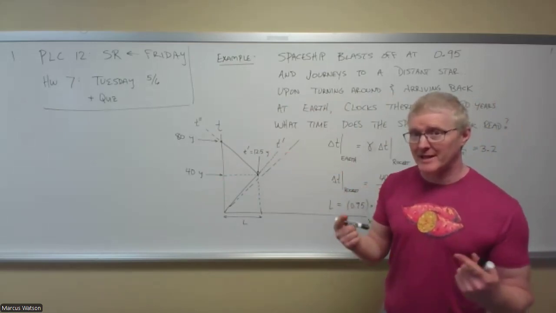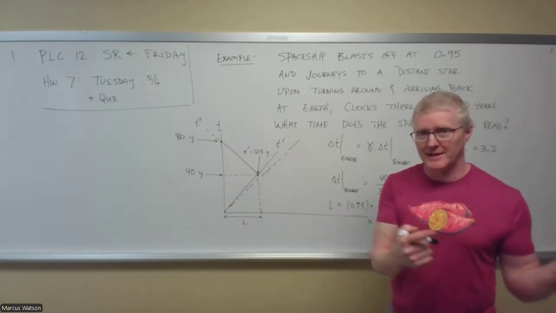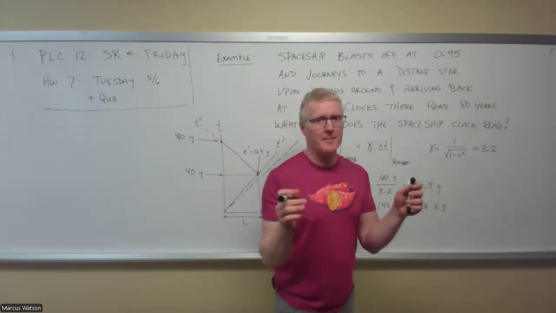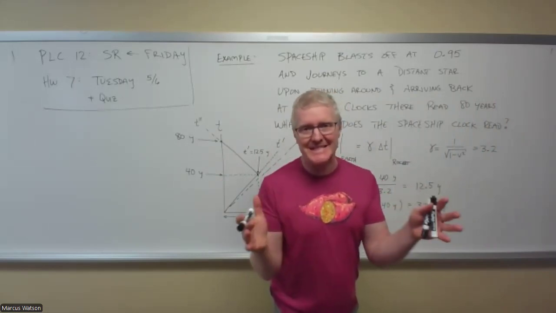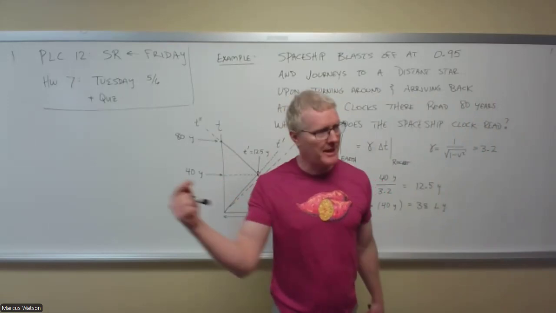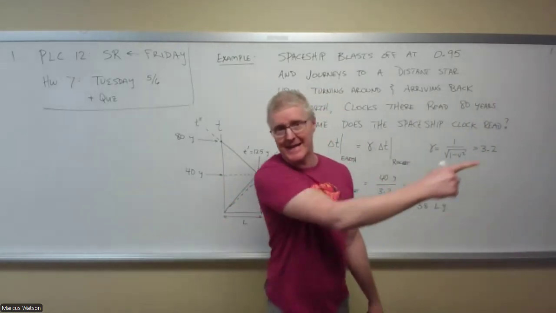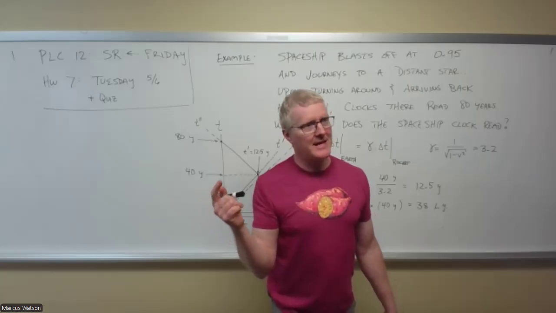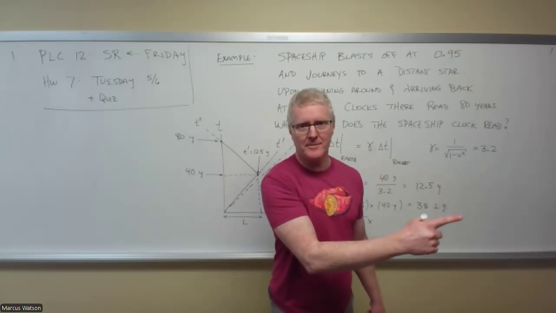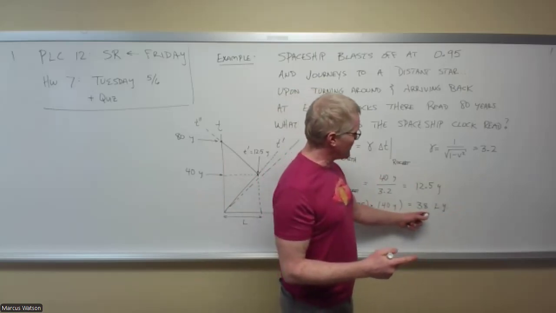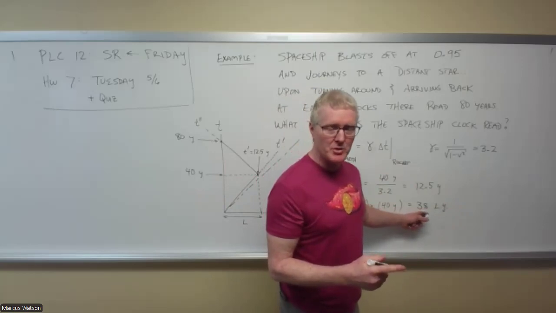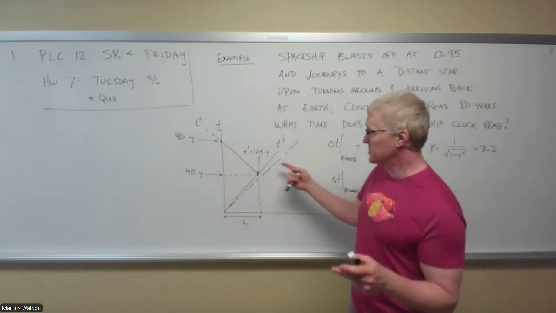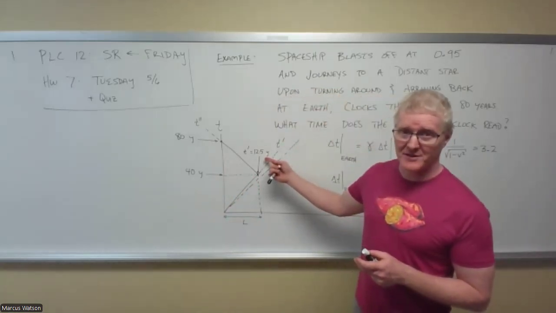Even light would take 38 years to get from Earth to a star that's 38 light years away. In case you're not familiar with the light year unit, it is a distance unit, and it encompasses the distance light travels in 1 year. So just imagine a light beam zooming along for a full year, and it's that distance. That means it takes light 1 year to travel 1 light year. So how can a rocket ship have traveled 38 light years, which should have taken 38 years on light, which is supposedly the fastest thing we know about, except this rocket did it way quicker in only 12 and a half years instead of 38.